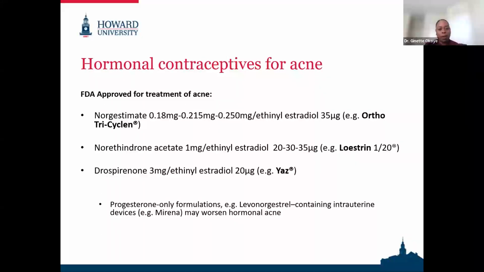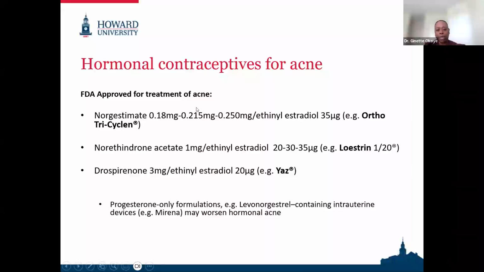Speaking of OCPs for acne, there are 3 that are actually FDA approved for the treatment of acne. The reason they are FDA approved is because they are either anti-androgenic, so drospirenone, the progesterone in Yaz, is anti-androgenic. It's like spironolactone. So I actually wouldn't combine those 2. I wouldn't do Yaz and spironolactone, by the way. You can do spironolactone with the other 2.